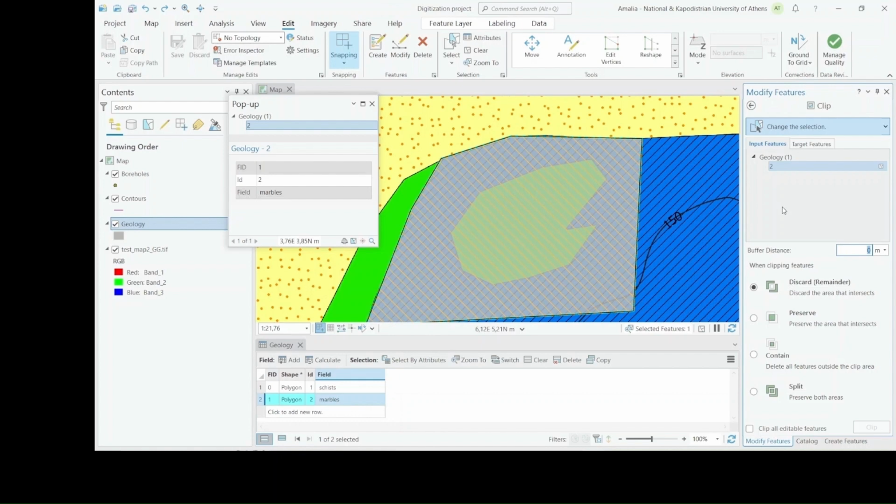For this exercise, the marbles polygon contains a small appearance of schists in the inner polygon. In the input, select the inner polygon, the schists.